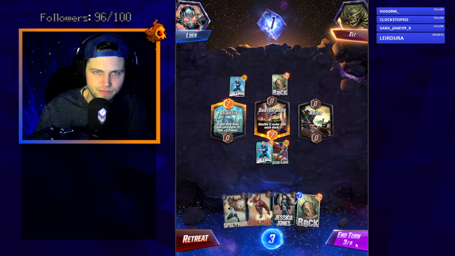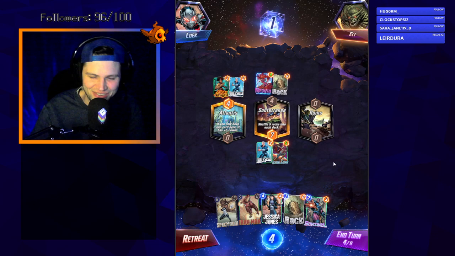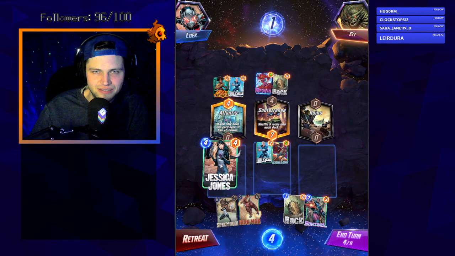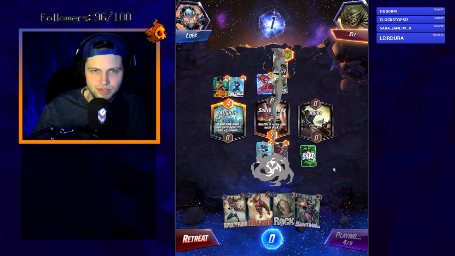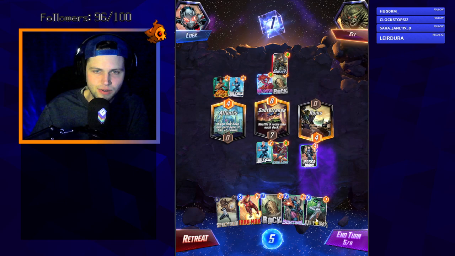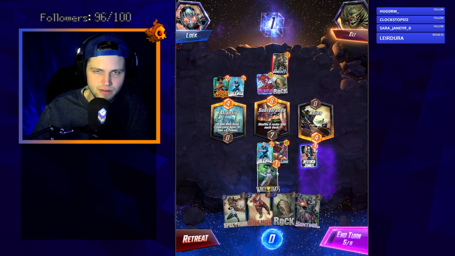Nothing I can do. You're gonna put a rock down? Dude, you're going down in power. I think all I have to do here is play Jessica Jones somewhere. I can put Jessica Jones in here. The Punisher. And Jessica Jones will solo this. And now all I have to do is... White Tiger here. No, do I White Tiger there? Yeah, White Tiger here.